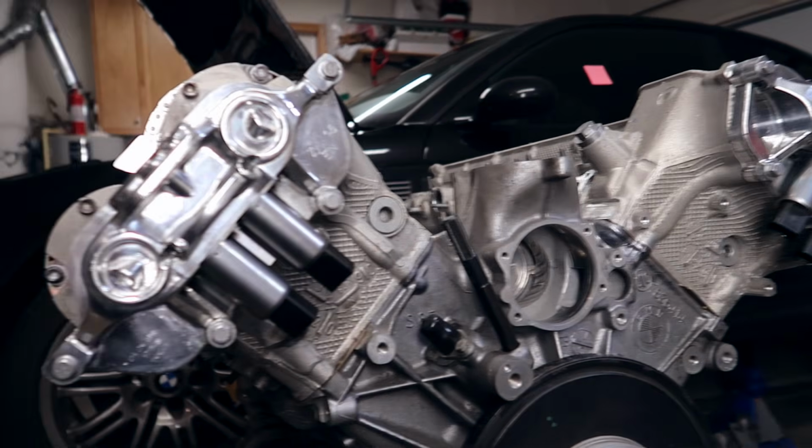Nice, dude, this is exciting. Well, on that note, I guess this is going to be the end of this video. This is how you polish up V10 Vanos. Dude, in my opinion, these look way cooler. They look way more cool than they were before, less dull, more shiny, more attention grabby, you know what I mean?